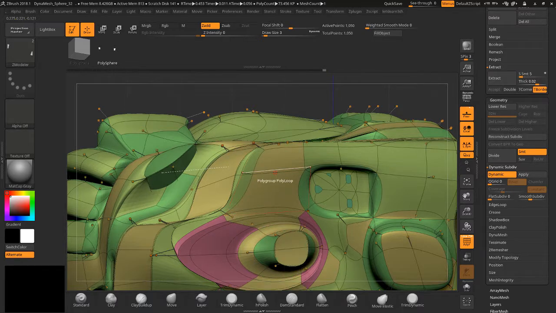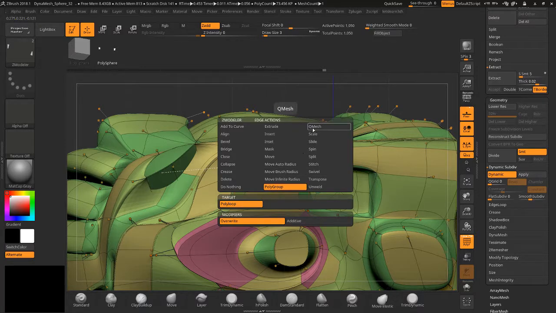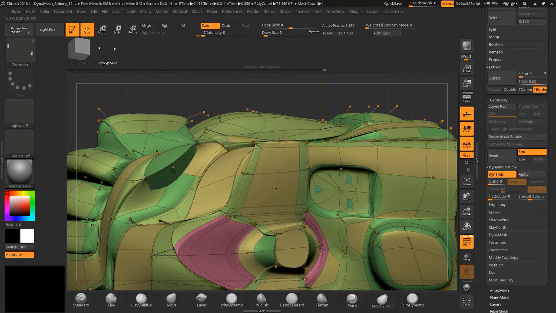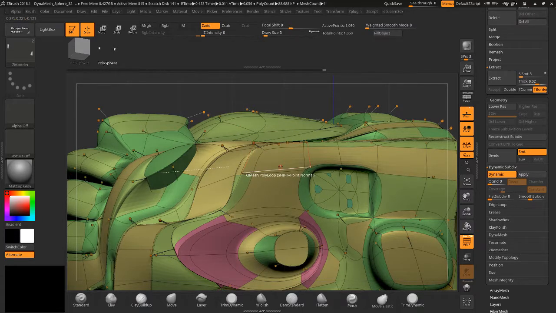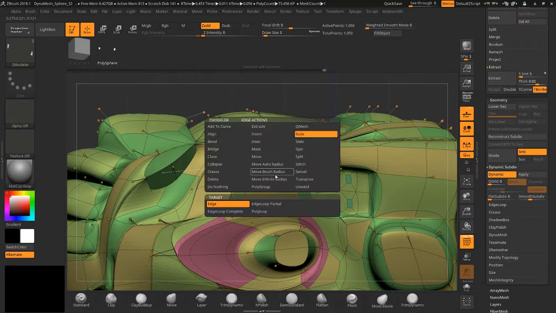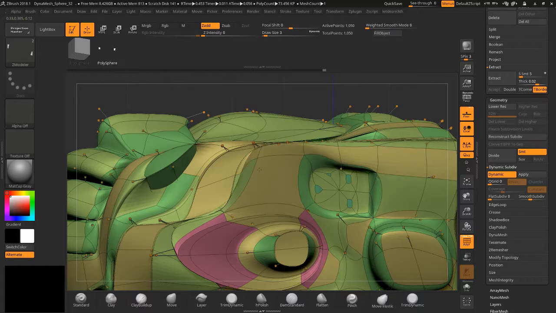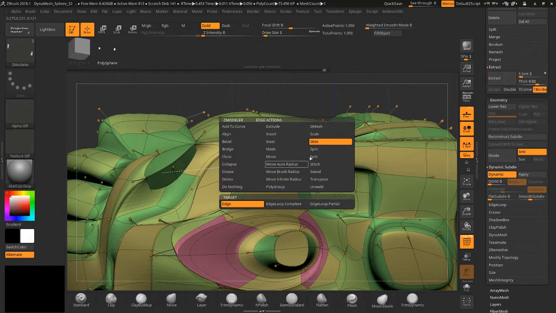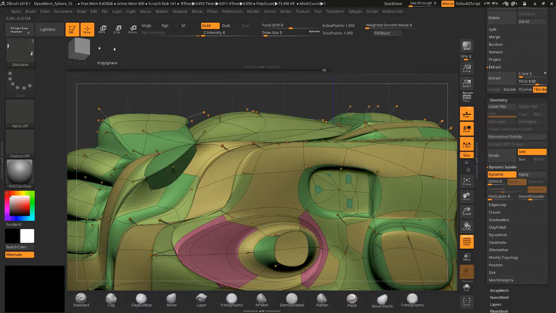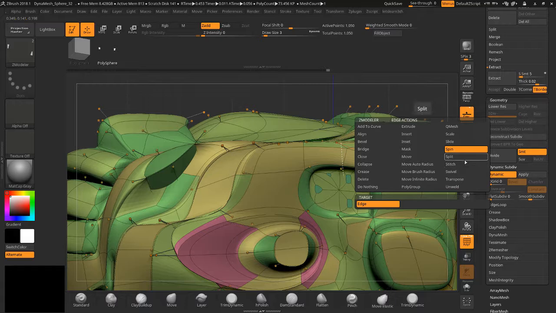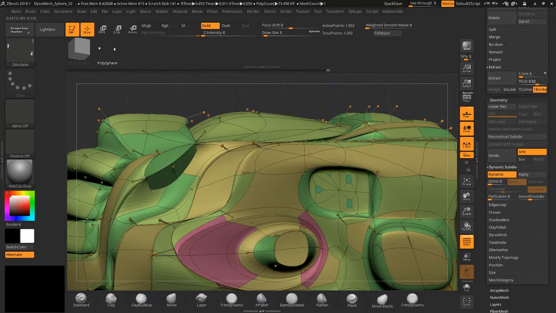I'm not even gonna lie to you. This just polygroups edges. QMesh, you already know what QMesh does. We were already doing it. Scale. I mean, it does the same thing, but it just does it for the edges instead. Scales it inwards or outwards. This slides up and down. There's a spin. We kind of already used the spin, which kind of spins it around. Split. If we click and we do a split, it splits it in the middle here.